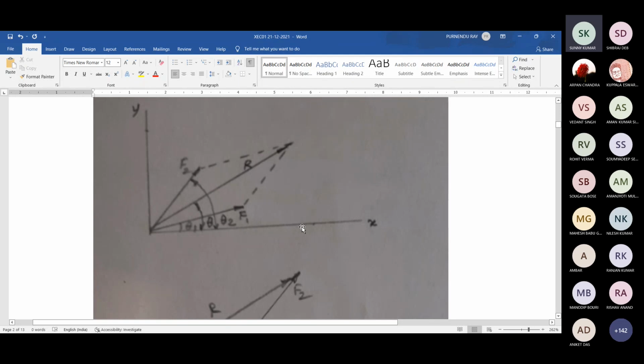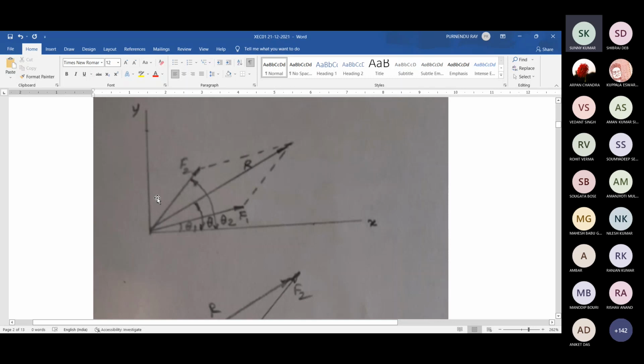In some abbreviated algebraic notation, it is capital R with subscript small x, Rx. Rx is the x component of the resultant R, and that is equal to F1x plus F2x. So Fx for force 1, Fx for force 2, Fx for force F3, etc. When you add all such things, we get the x component of the resultant R along this direction.